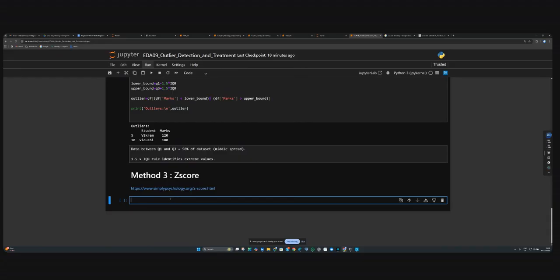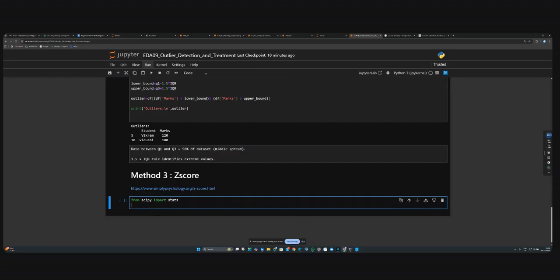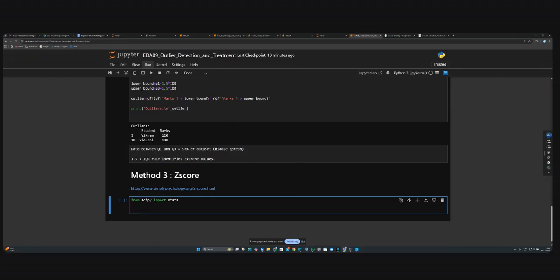So how do we do that? We have to import a different library called scipy. From scipy import stats. This is the library for z-score I have to load. Then I'll say df marks.